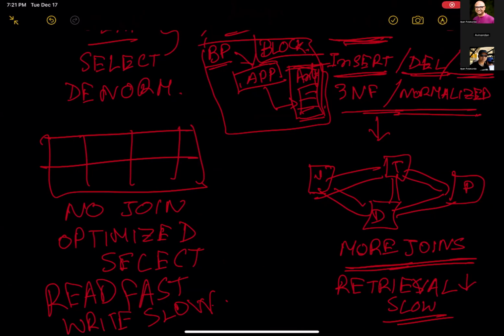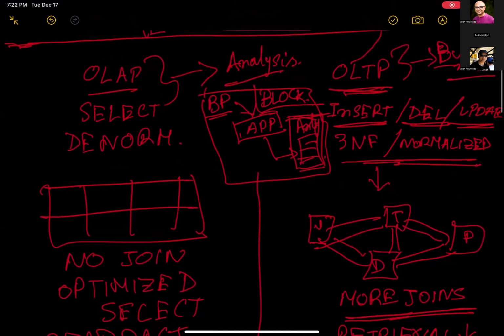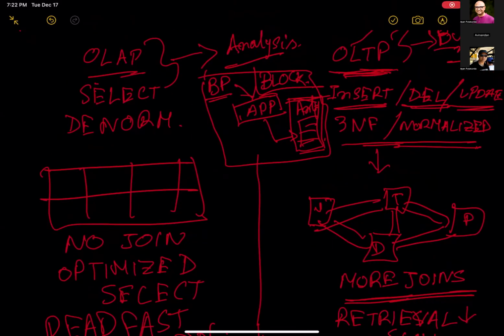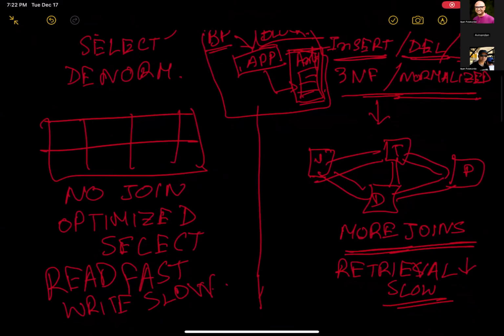We will talk about the OLAP shortly, but architecture wise, just understand this much: when we are talking about this kind of architecture, what we are basically saying is this OLTP side of things, when it is generating, in order to select data from any one table or a group of tables, you have to write a complex query, which is going to have a lot of joins because it is normalized, right?